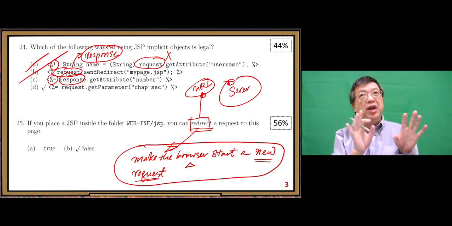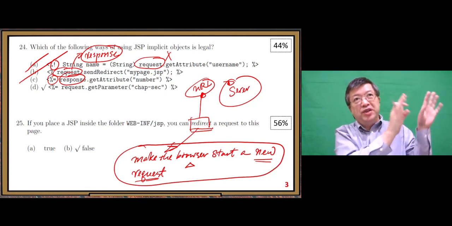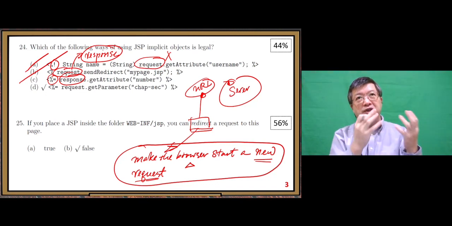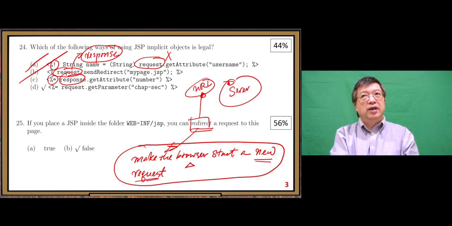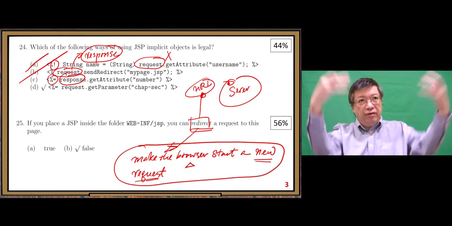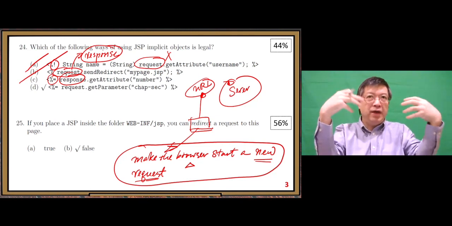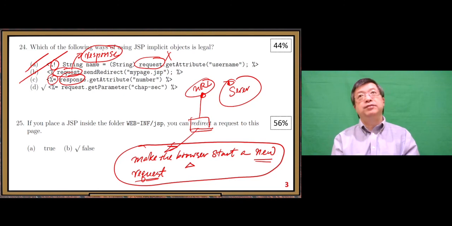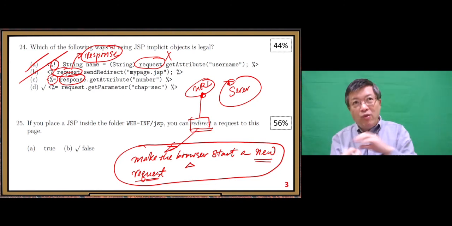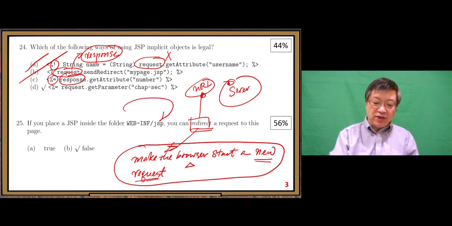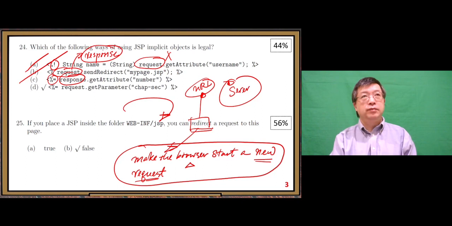I explained internal and external in the previous slide, right? So you know the meaning of external and internal. Any external visit is prohibited. You cannot do that visit. But internal is allowed. Internal means from the same web application. Now, if you want to access a resource inside that folder from the same web application, it is allowed. So that is the main point.